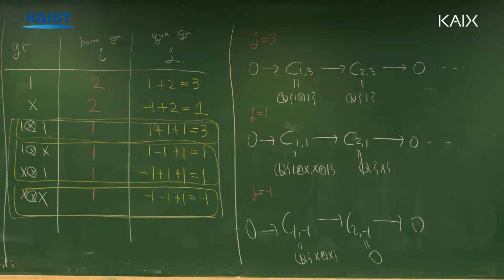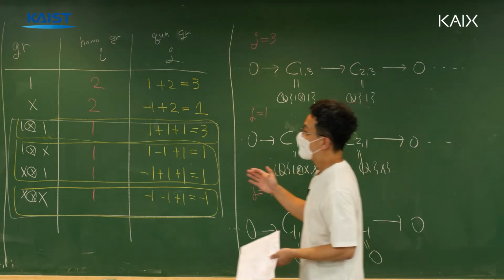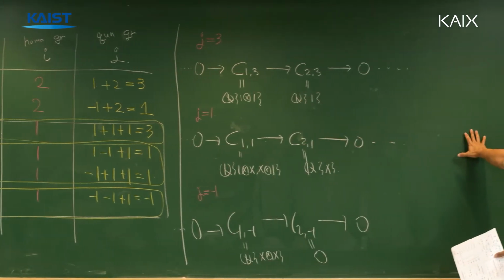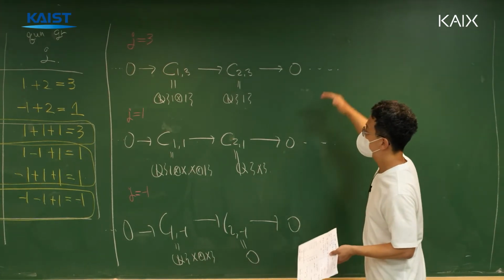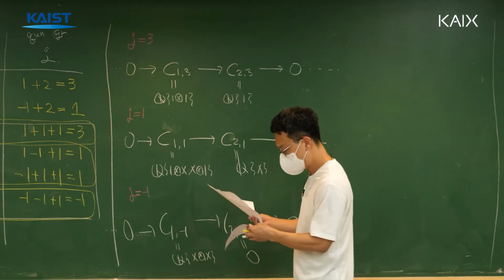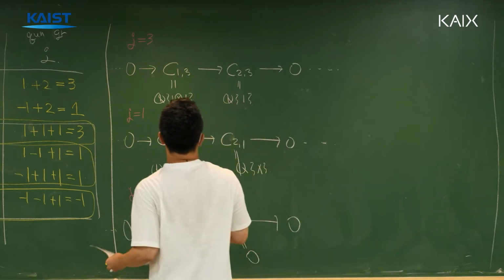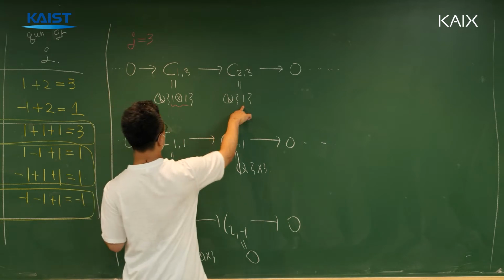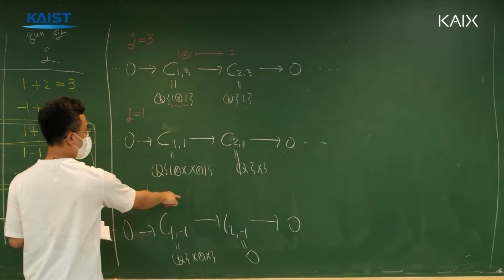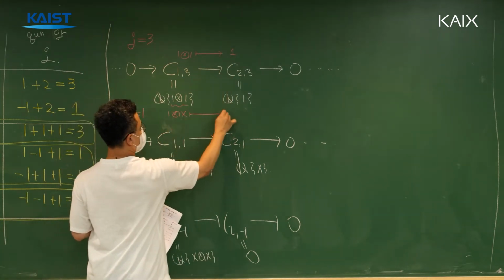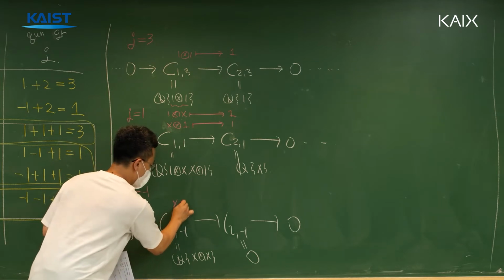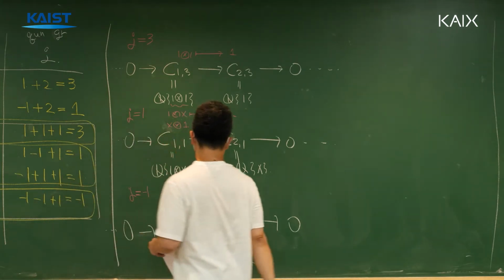Okay. So what I want to do is define a map, D1 and D2, so that when you just focus on each of the quantum gradings, it gives you a differential. In other words, in each of these stages, you want to make sure d squared is equal to 0. That's how I want to define these quantum gradings. So this is what I'll do. I'll define this 1 tensor 1 to get mapped to 1. For here, I would like to define 1 tensor x goes to 1, and x tensor 1 just maps to 1. And for this, I define x tensor x to get mapped to 0.